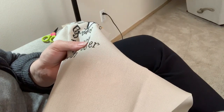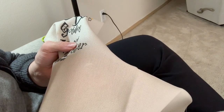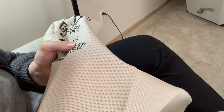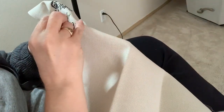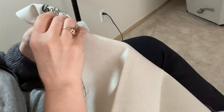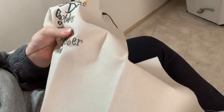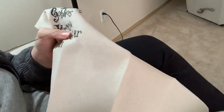2, 4, 5. Yes, 5. Okay, did I just make too many? 1, 2, 3, 4, 5, 6. You guys, I made one too many. 1, 2, 3, 4, 5. Yep, I made one too many. Okay, I am back. I just fixed it. How silly is that? Off by one. Thankfully, it wasn't a very big amount, and this didn't end up being bad baby in a bag. Gosh, that's horrible. Okay. Moving on.